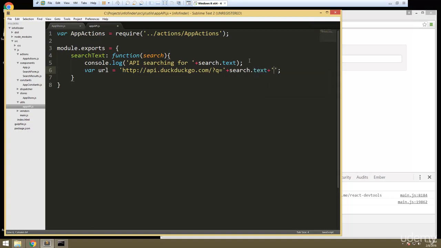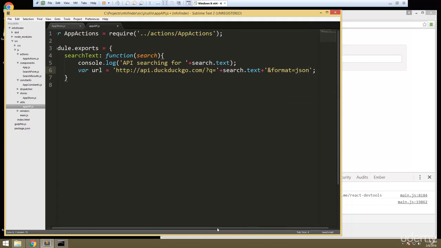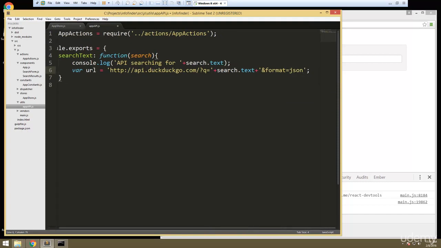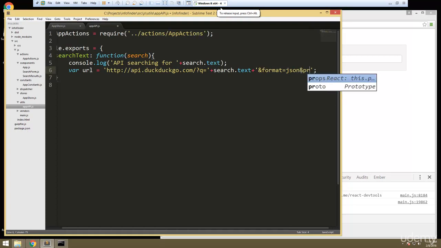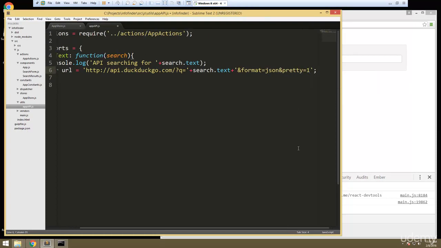Then we're going to add &format=, and we want the format to be JSON, because you can also use XML, and I think there's even some other stuff you can do. But we want JSON, and let's also set the pretty variable to 1. That's just going to make sure that JSON looks good. Alright, so that's our URL.